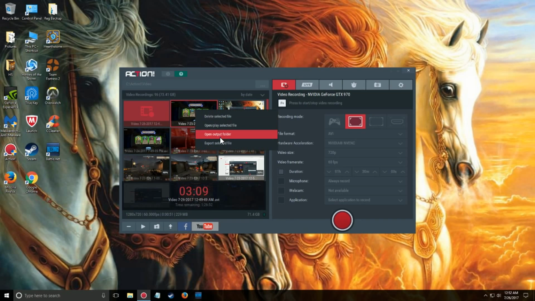One great feature it has is you can export it and it will render your video, so that all you have to do is drag it and pop it onto YouTube and it will upload, which is very convenient, as well as action tutorials, which if you have a question, if you run across something that you're not quite sure on, you can go ahead and check that out. Those have been very helpful for me, as well as their support. Their support is fantastic with answering your questions and helping you out with whatever you need. I've never had an issue with that.